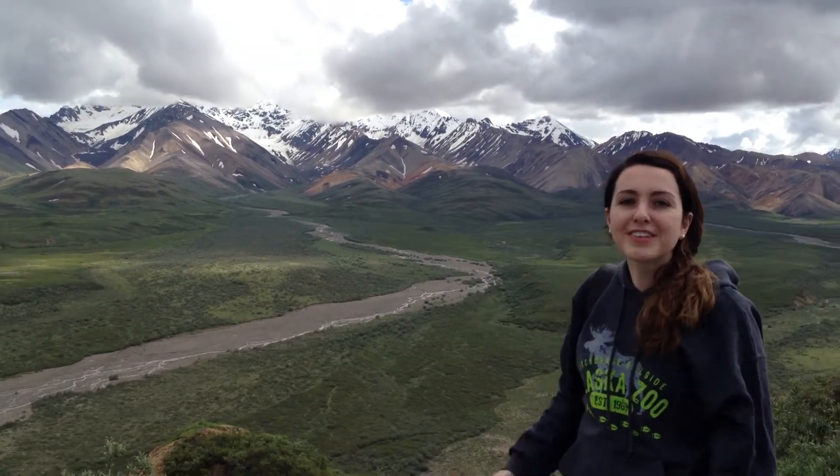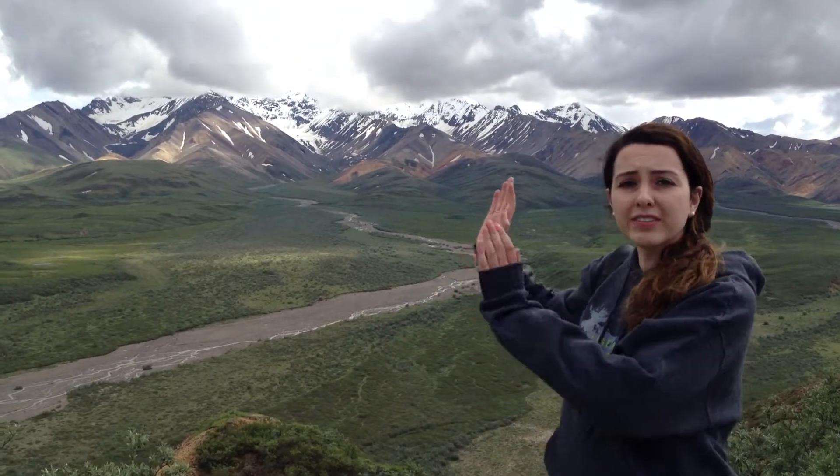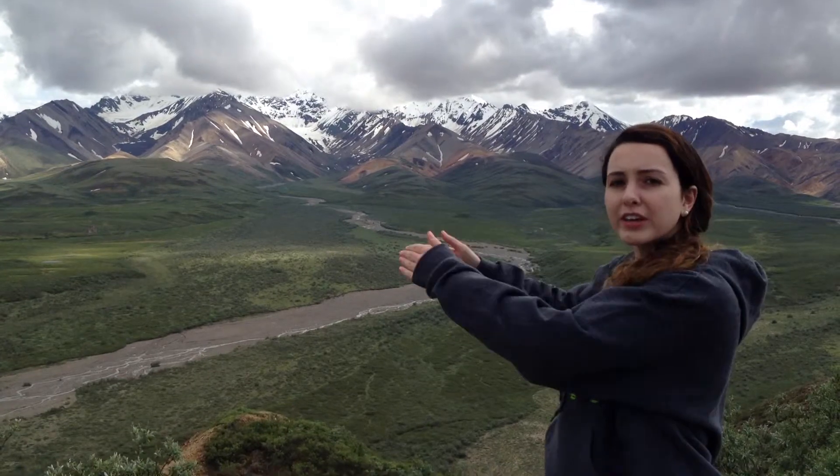Wow, look at all those colors! I'm standing right now on something called Polychrome Pass, and behind me you can actually see two glaciers. If you look in, there's that valley-looking thing where it dips down on either side — each one of those is a glacier. The white part is the glacier itself, built up each year by snow, and when you see it start to come down to the darker part, that's the sediment because the glacier is melting and sediment is accumulating.